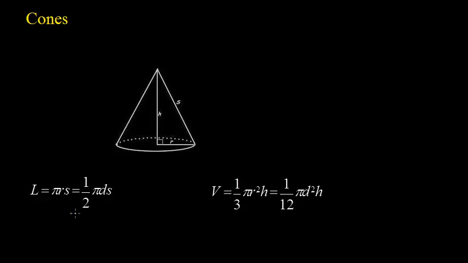Our formulas for a cone: we have the lateral surface area, which is pi times the radius of the base times the slant height. That will give us the lateral surface area, that surface area outside here. Or we can also use the diameter of the base, 1/2 times pi times the diameter times that slant height. And that will give us that outside area there. For the volume, take 1/3 pi times the radius squared times the height. And now we're using the height from that top point down to the base. We can also find the volume using the diameter, 1/12 now, times pi d squared times the height. So those are our cones.